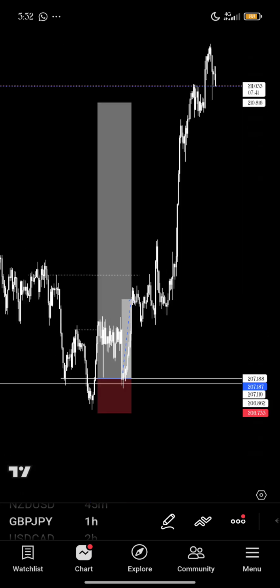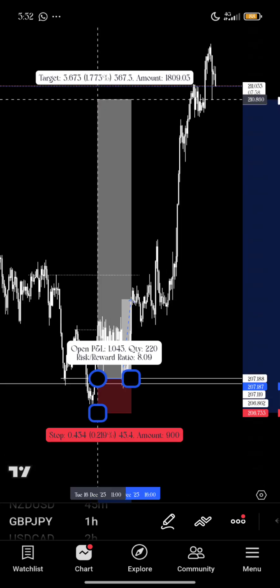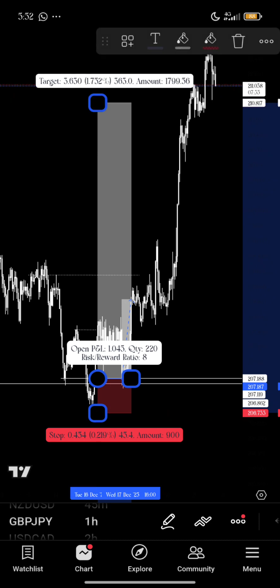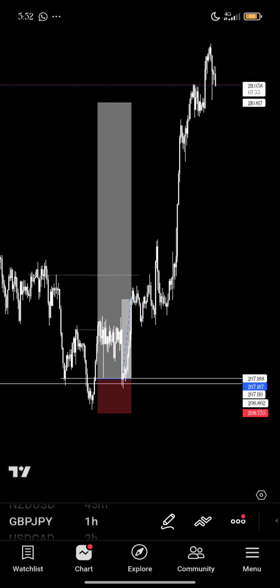You get? This particular CRT model, this MSNR and CRT combination, makes your work look perfectly smooth. You don't need too much stress. You don't need anything complicated. Just simple ABC patterns. Once you're able to find your CRT formed on the day, you look if it's tapping into a key level, giving you a confirmation. Then you go down to the lower time frames, 2 time frames lower. If it's from the weekly, you go 2 time frames lower from the weekly, which is going to be the 4 hours. The 4 hours will be your entry point.